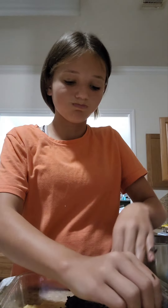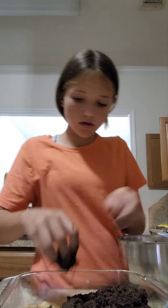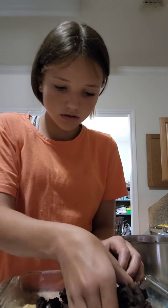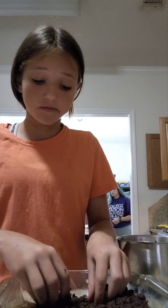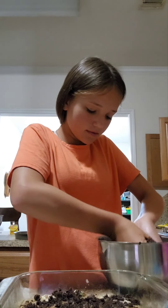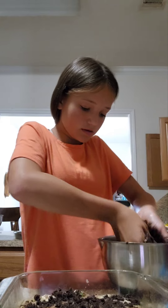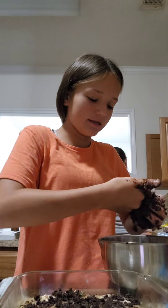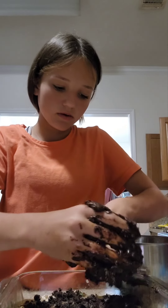We have to test it. I think it's supposed to not be like that. This is a little bit messed up — it's alright though, I guess. I forgot to put the egg in, but it's okay because we fixed it. This is a really messy job, y'all. Chocolatey hands. Now we just place it back in because this time it has eggs in it.